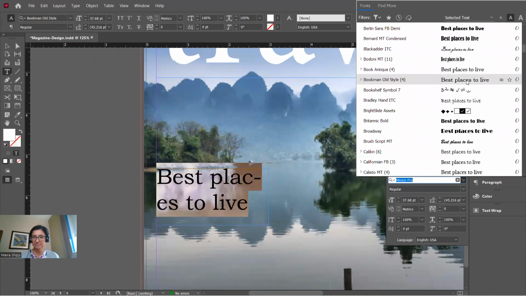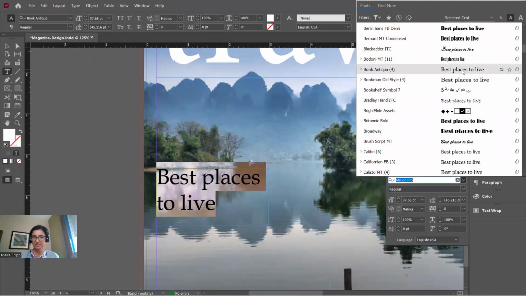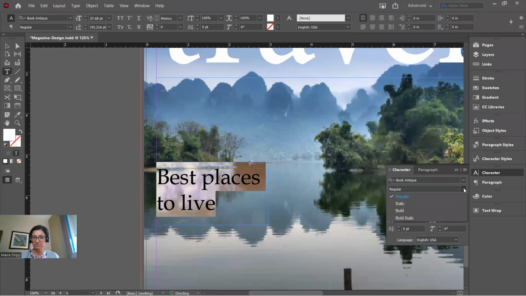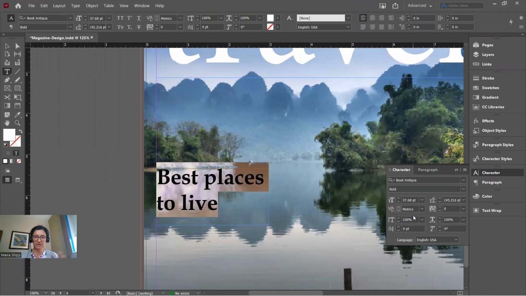Bookman. Okay, does that have a bold? Okay, much better. And then we want to tighten up the space between the leading because it's a little bit spaced out, too much. That's better.